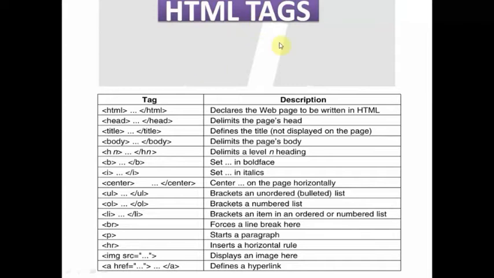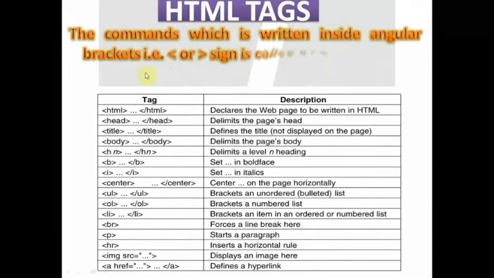So you have to know what an HTML tag is. The commands which are written inside angular brackets are called HTML tags. The less than and greater than signs are called angular brackets. While doing practical work, you will understand what an HTML tag is and how it is written. I have given one example also. Here you can see how the tags are written.